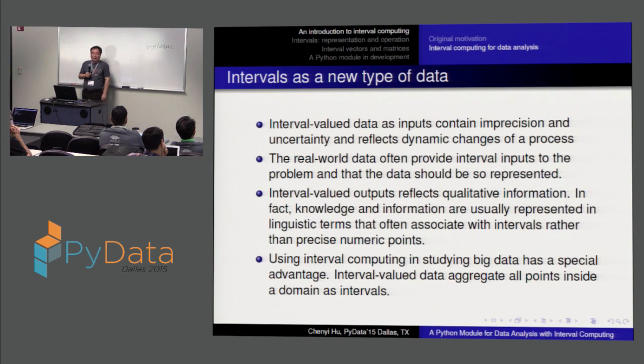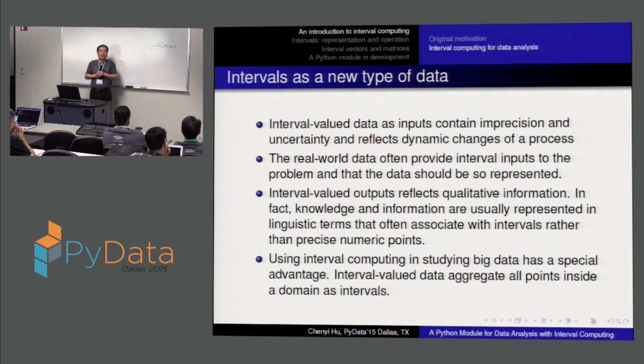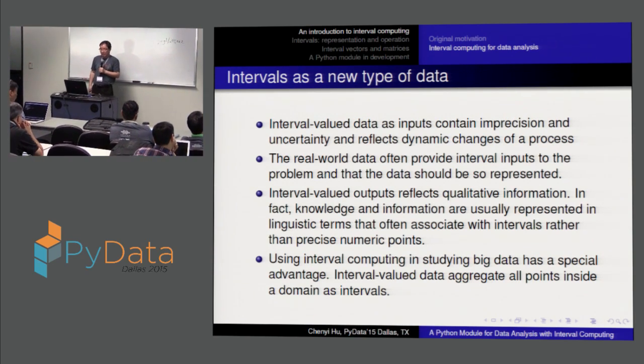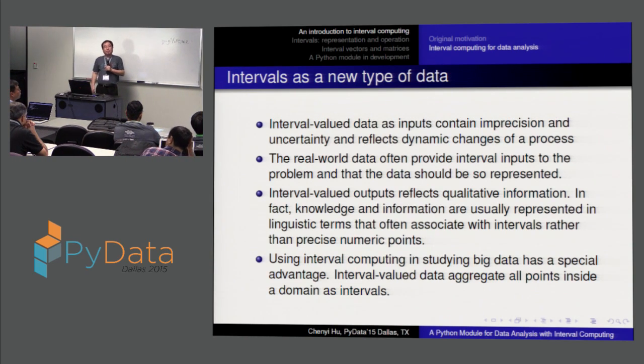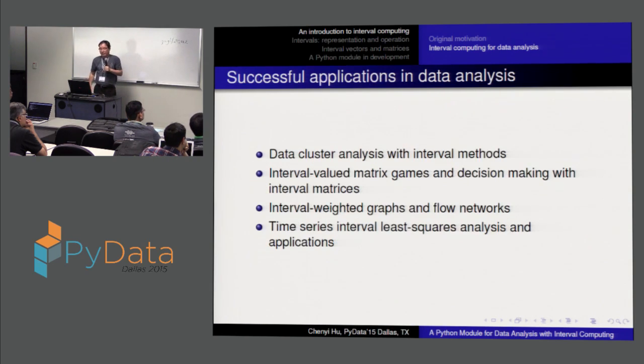And more importantly, using interval computing, many results are happening in knowledge processing, in data analysis. I'll show you an example. Also, for big data, it has potential. Why? Big data is so big because we look at them as every different point. If we use a small interval to cover a region to represent them, we do not distinguish them as singular different points. We look at their entire property. So interval computing should have some role to play in data analytics.